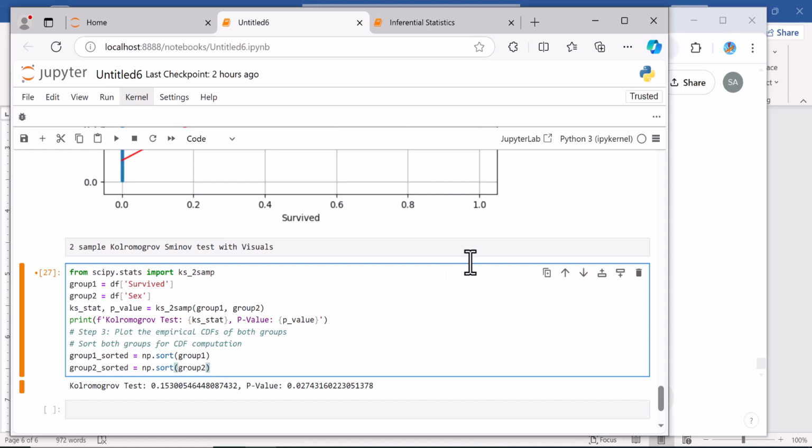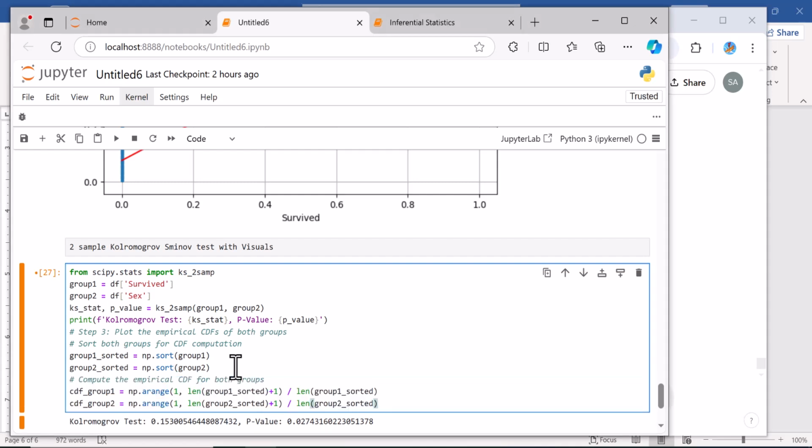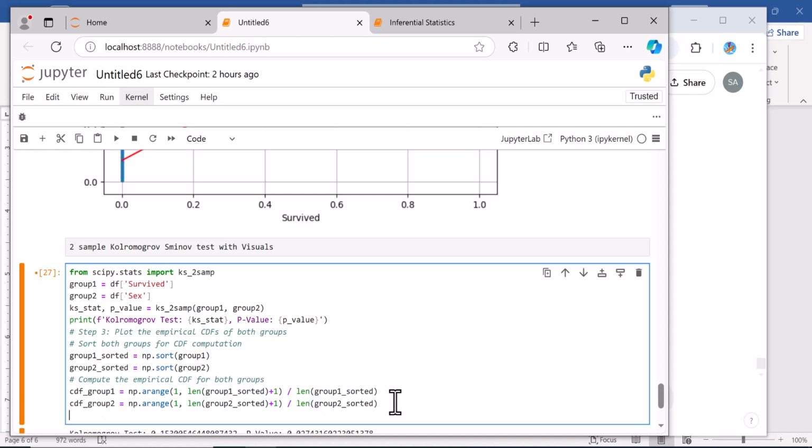The next thing is to arrange using the same numpy. Okay, so we have the CDF group, arrange one, then group one sorted plus one. Same thing. Okay, next thing is to plot.